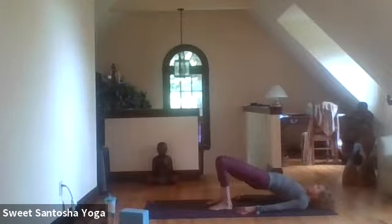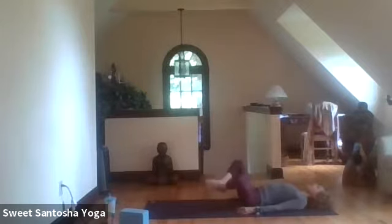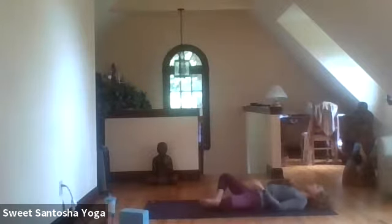And then as slowly as you can, rolling it back down to the earth, one vertebra at a time. Bring the soles of the feet together, knees wide, right hand to your heart, left hand to your belly. Close your eyes. Finding stillness and meditation.